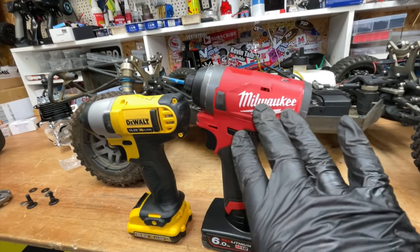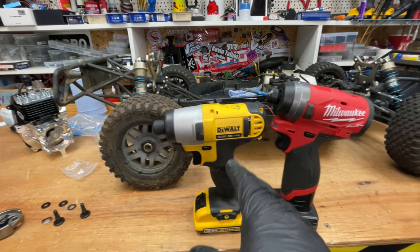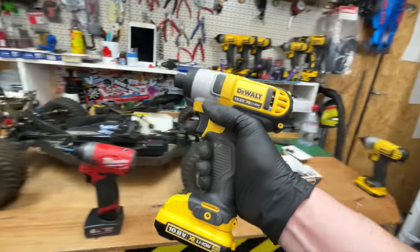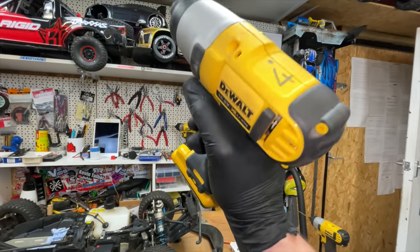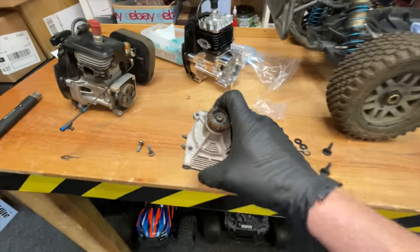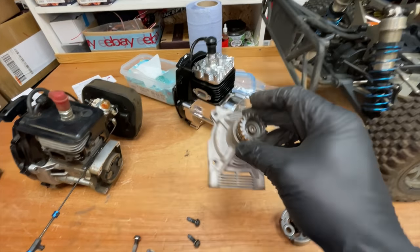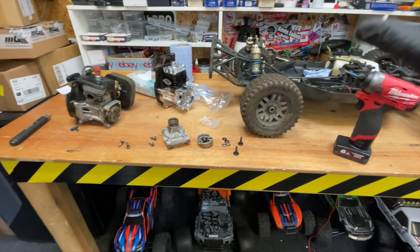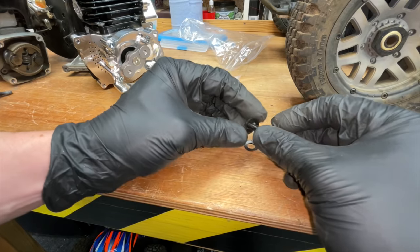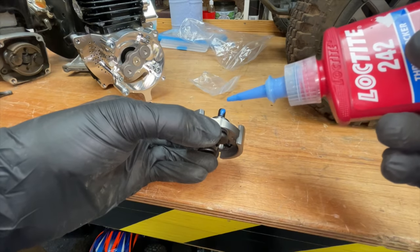For the Milwaukee fanboys, it's not a fair comparison - these ones are about six or seven years old, brushed, and the cheap version. I use these DeWalt ones for the smaller RC cars; they're not too powerful but just about perfect. The stock Losi pinion is a 20 tooth, and with more power you can gear it up to make the car go faster. Taylor RC has put a 22 tooth on his and it absolutely rips, but I think there's room for more so we're going to order a 23 tooth. For now, just to run it in, we're going to break this engine in properly - with cheap engines I don't normally bother, but with this nice engine we're going to do it right.